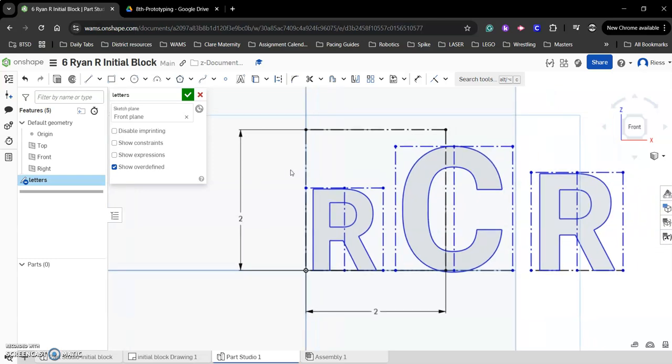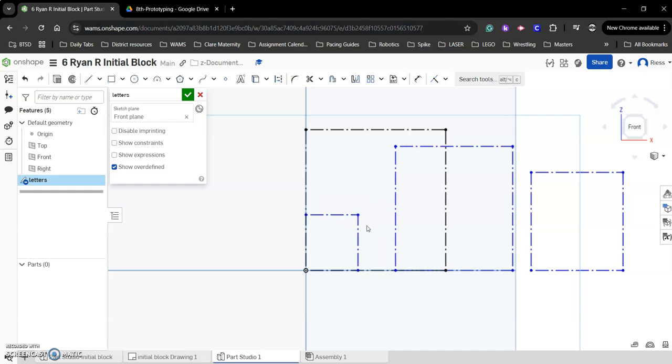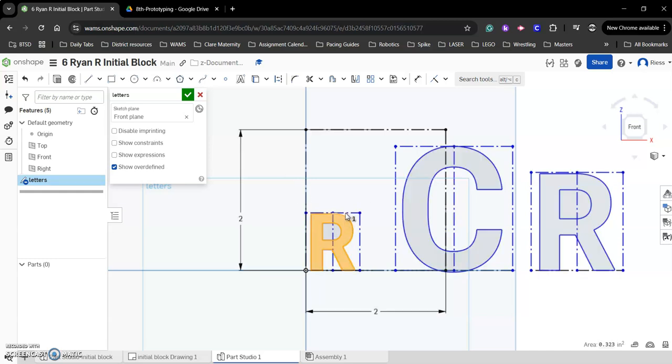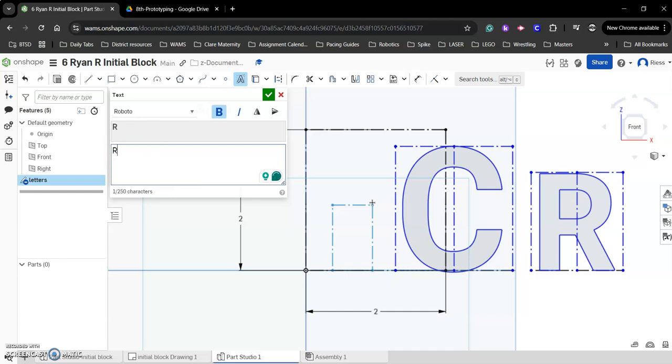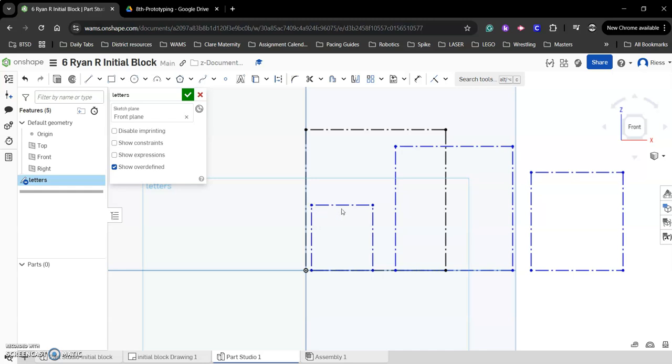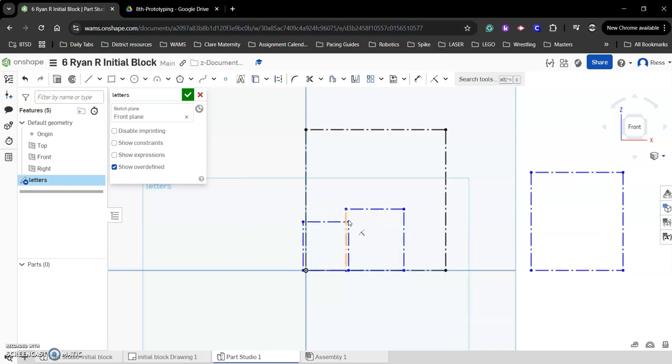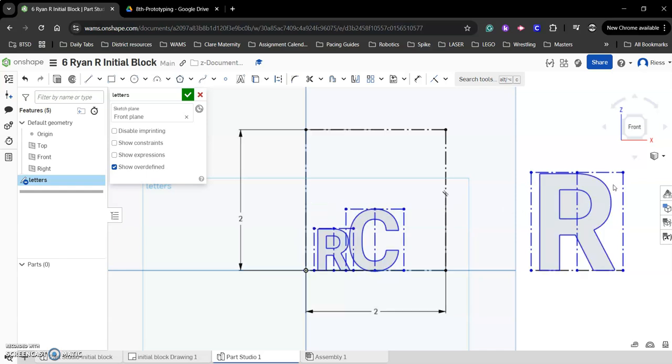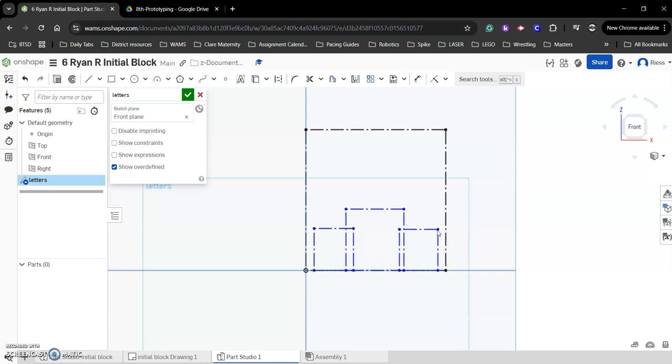But since I made my 2x2 box, my letters have to fit inside that 2x2 box, right? And here it's only going to go up or down because it is locked into that boundary. So if that is an issue for me, I can always delete it and remake it. Not a big deal. And now I'll be able to grab it and freely move it. Just keep that in mind, right? So I'll shrink it down. I'm just going to shrink them for a moment so we can see what we got going on.